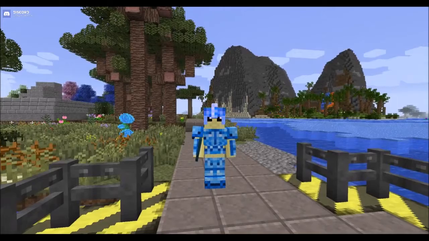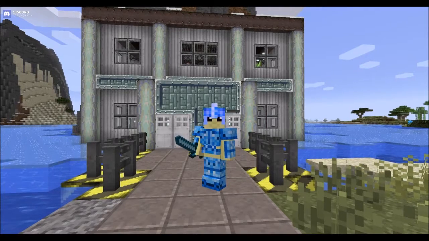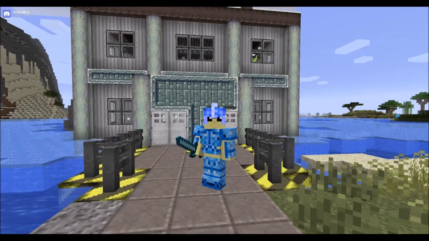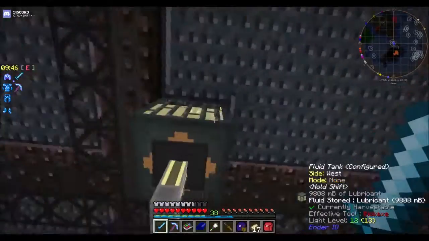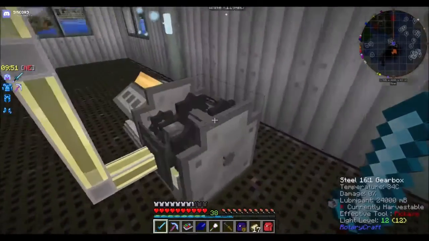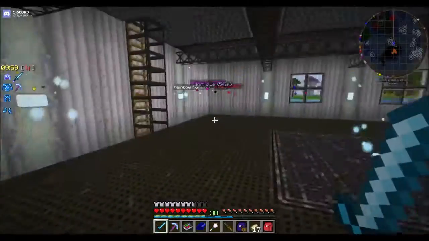Now, last episode I built the insides of this here factory. You can see the little robot up there, just peeking through the window. It's kind of cute. In any case, in this episode I'm gonna do a little work inside. As you can see, I've already hooked up a small sub-tank for lubricant, part of which goes into this gearbox here, which is going to come up in a moment.